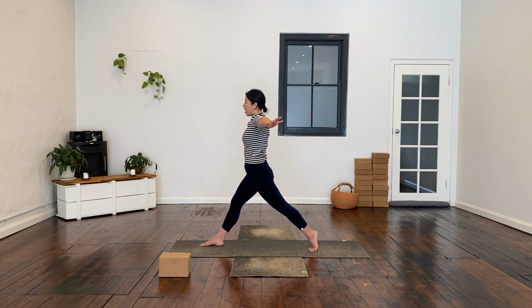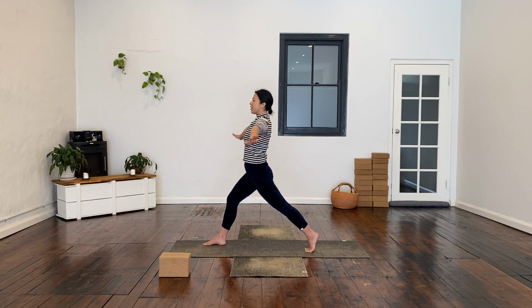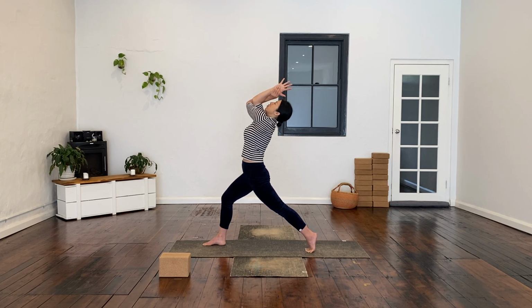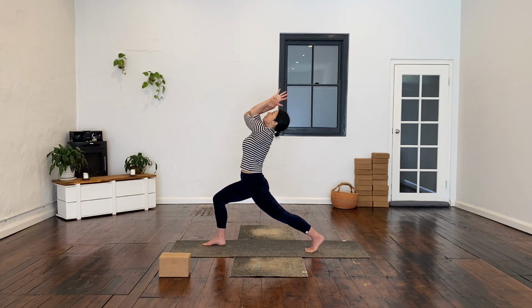From here, just make sure that the feet are hip width apart so you're not standing on a tightrope. Then we're going to wrap the right arm under the left arm. Sorry, I was getting confused. So right arm under the left arm, coming into Garudasana here. Bring the elbows up towards the sky. So start to lift up as you pull back. Sorry, come into that lunge.